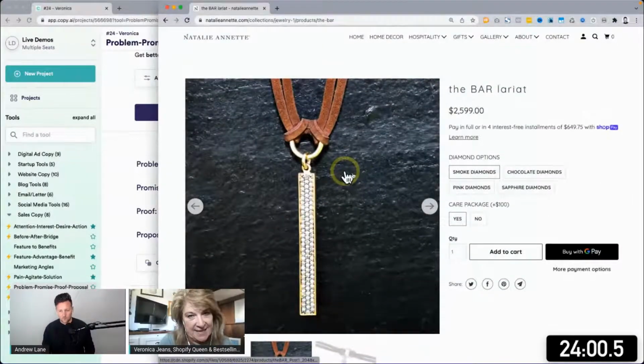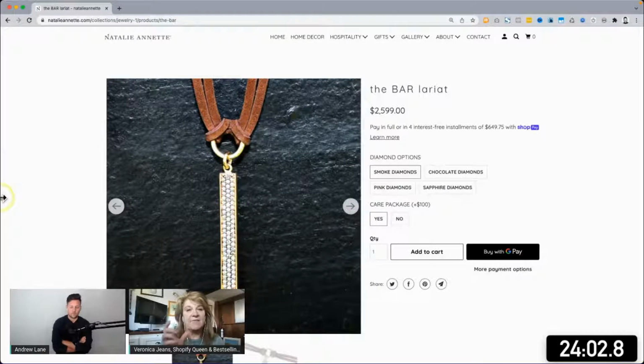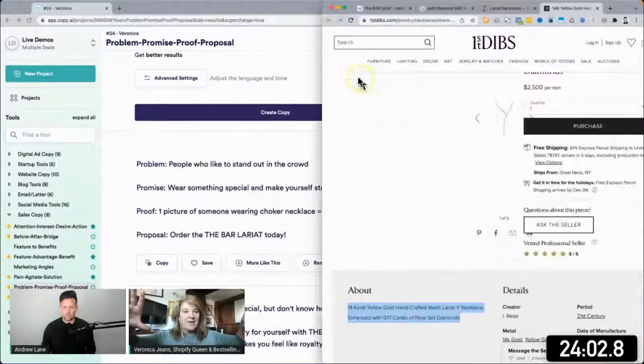So classic mistake. Okay, so let's slam the page. Classic mistake of business owners is having a name for their product. This is not bad, but the bar Lariat is sort of a name, but it explains it as well. But it's not a perfect description, right? So if somebody was searching for it, they will never find it in a million years. And that's the first thing that Google is going to pull up if somebody searches: the name of the actual product. So, as you said, look at the competition. In fact, look at those first top bars in Google that pull up the products. That's where you need to look when you're looking for titles.